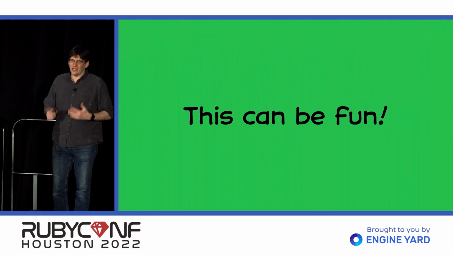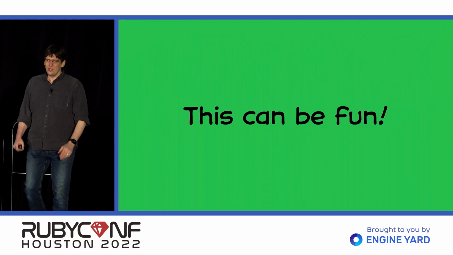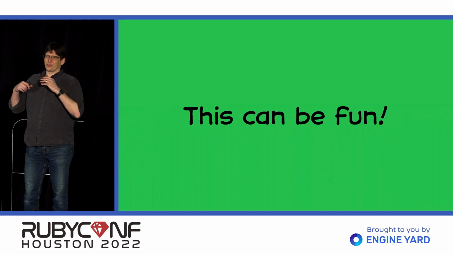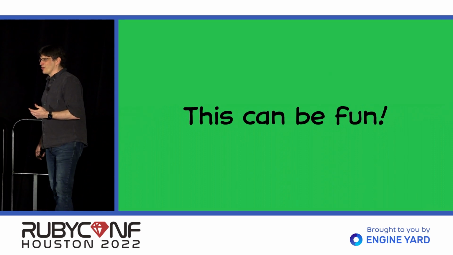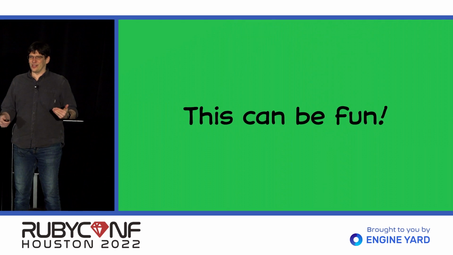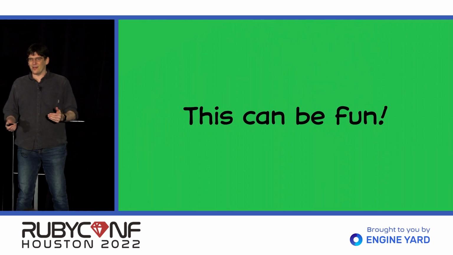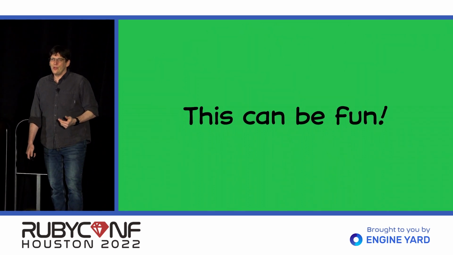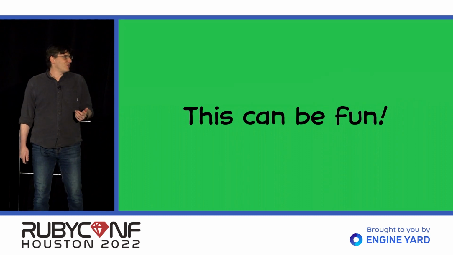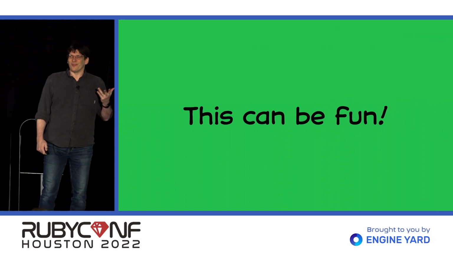This can be fun. It can be fun both to use this code and to write this kind of code, which is like the strength and the weakness of it. It's fun, so we sometimes do it too much, but it's also fun, so we enjoy doing it and we enjoy talking about it. I think it's worth remembering that this can be fun, and it should be fun on some level.